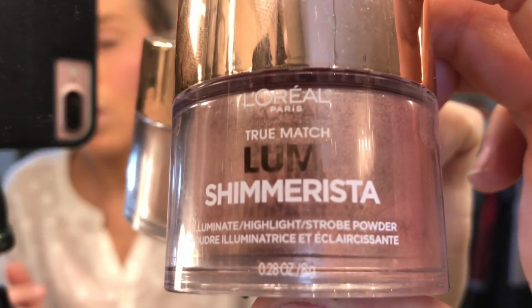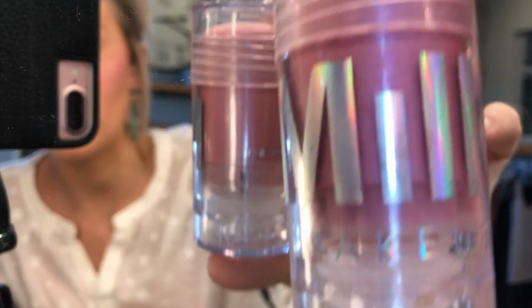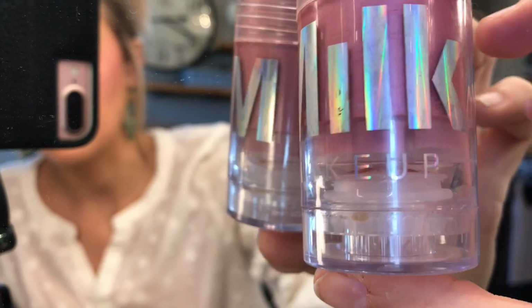So once I have that on, this is what I'm using at home right now. It's also from Walmart. This is like that shimmery powder that kind of gives you that look. But while I'm here, I'm gonna use Stephanie's stuff that I really, really love that I think looks super good on the cheeks. And it's the Milk makeup. So cute, and you just roll it on. I just think it works a lot better and it shows up really well. And that just gives you that pretty shimmery.